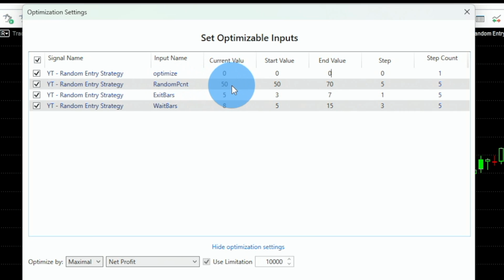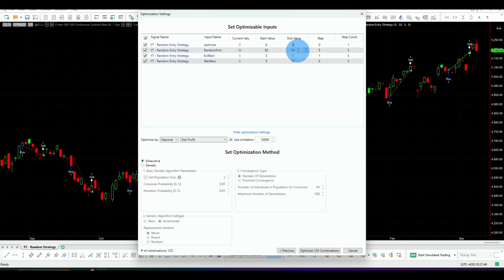And the random percent, this is the coin flip, I will do it from 50 to 70 step 5. Well, 50 is half and half. And 70, that will yield more trades than not. So when I reach a trade and flip a coin, it will land ahead 70% of the time instead of 50-50. That's what 70 means. So basically we are giving it more trades than normal.